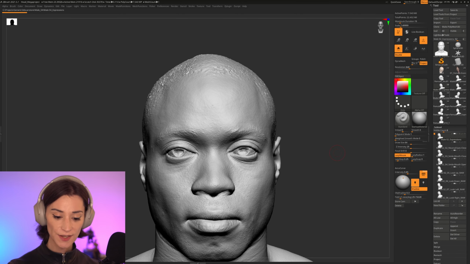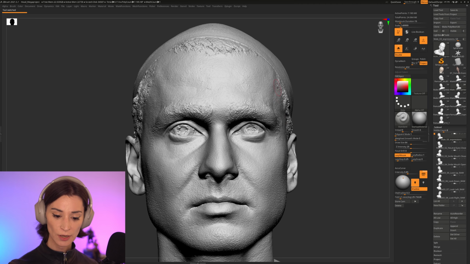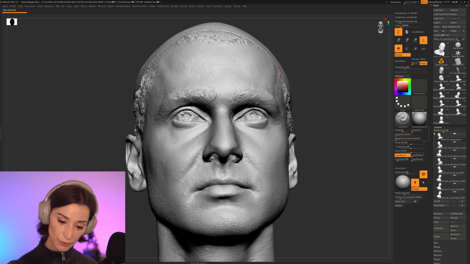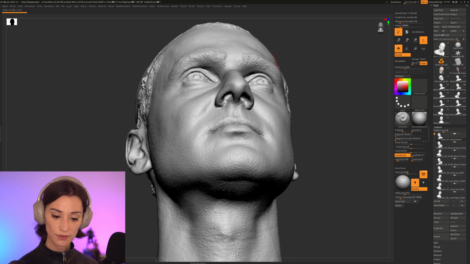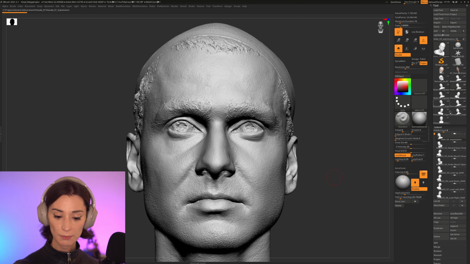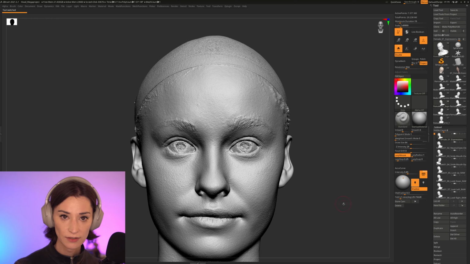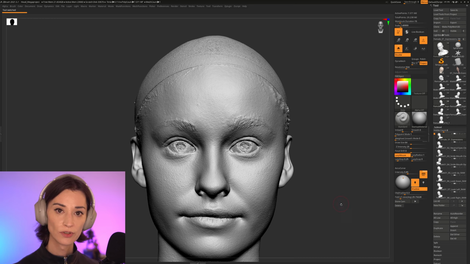Because if we go through some of these scans and we look at faces that are a bit more lean, I suppose, for temporalis, you can see that temporalis is starting to be flat. And although we still have that kind of groove there, we're starting to see more and more a line that protrudes out that is created by the temporal line. So that's interesting to spot: based off of how prominent temporalis is, you may or may not see the temporal line. Here it's very visible, and here it's practically invisible.